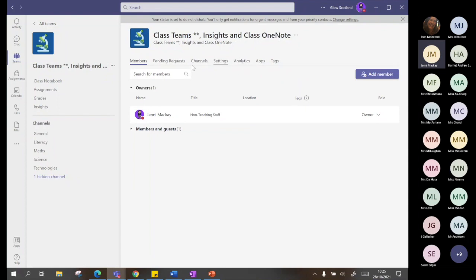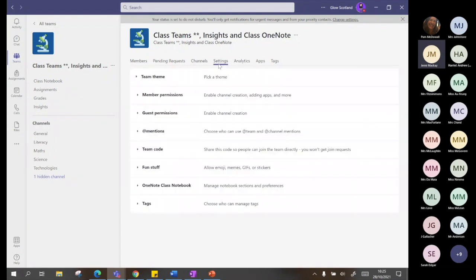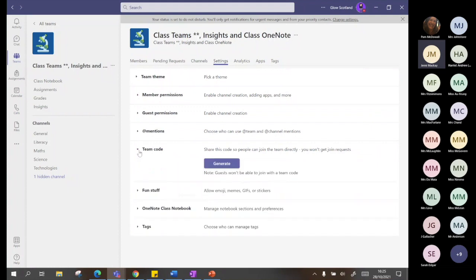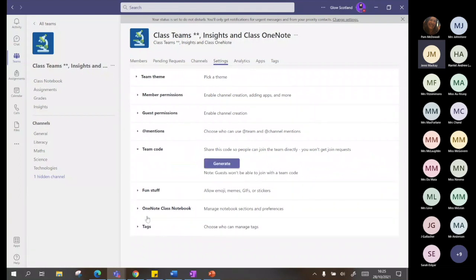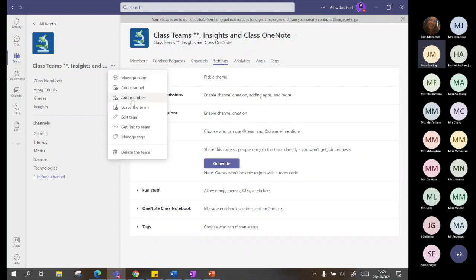I'm presuming everybody's aware, but just in case you're not, the settings for the team, and this is more a security thing, if you are reusing a team, in terms of you used it before, you've removed learners, you may always want to generate a new code for joining. So simply generate your code, share it out with your class. Once everybody you need to be a member is a part of your team, just remove the code. It ensures that the code's not shared with anyone beyond your class, that you don't need to be added. And if you do want to add an individual, that can be done easily using the 3 dots at the top and add member. You can also do it by the members tile.